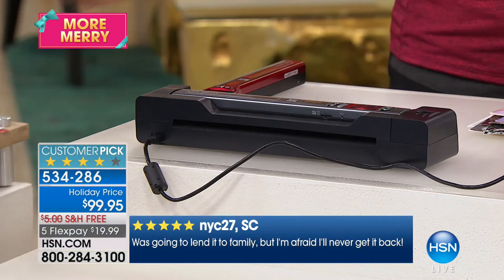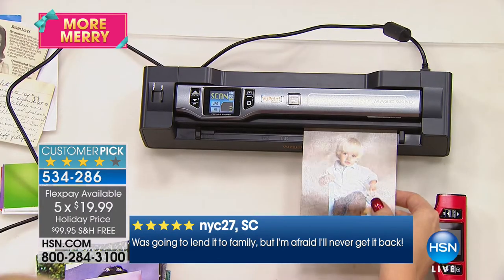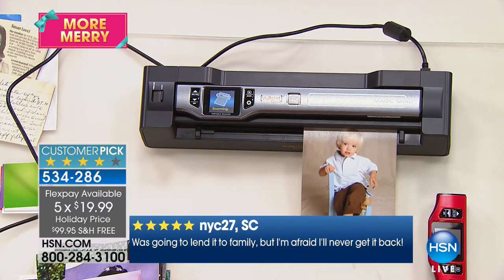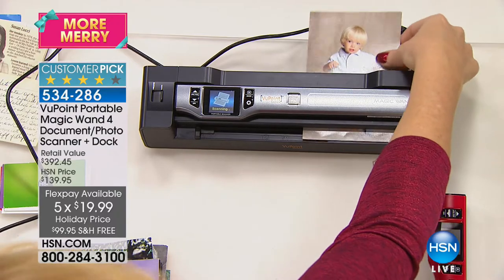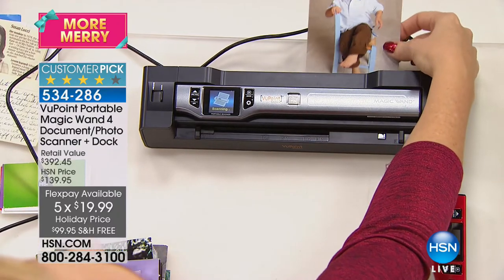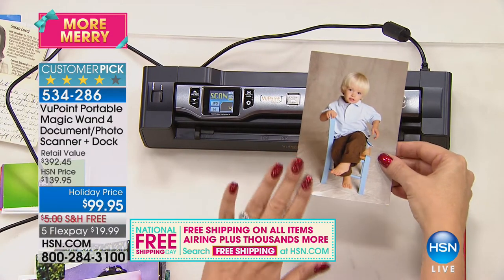You're going to be able to make a free case on caseable.com for your phone or for your tablet. $20 towards that, $20 value there. You're going to be able to go on Simply to Impress and make custom greetings, maybe New Year's cards. If you're a little bit late on your Christmas cards, you're going to be able to do that. But here's what it really does. It's scanning and making everything digital in seconds.